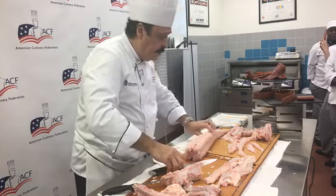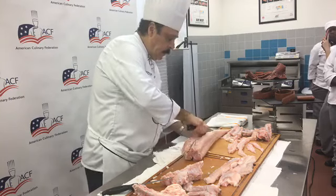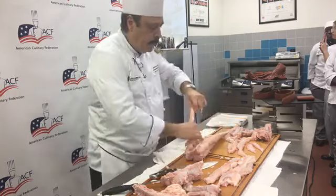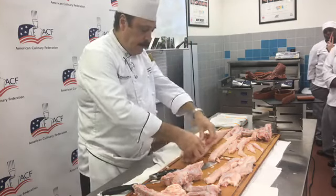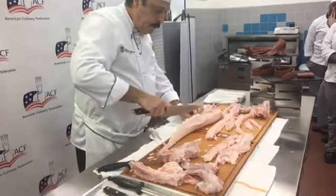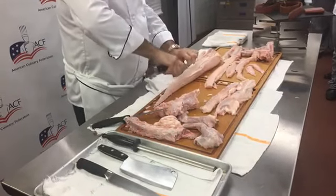And then just find out where those vertebrae are on the back, and then we're just coming either side to take off that towel piece. So 2 on the top, 2 on the bottom. It looks like a good tenderloin, but that's the towel piece. Again, there's 2 on the top, 2 on the bottom. If you did little medallions of the towel piece, just do a little saute, season it up any way you want. This will be nice and tender in 10 minutes.